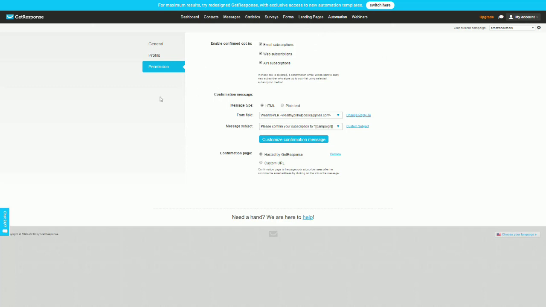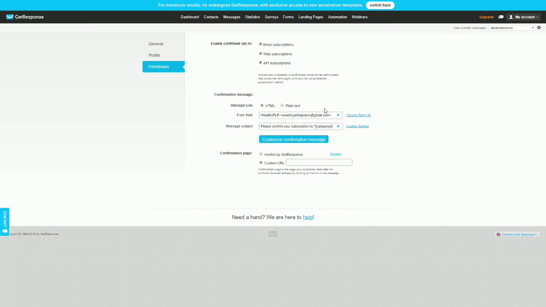Now one thing we can do, as soon as the person is signed up, we can take this custom URL and place a URL in here of a website or a web page that we have to give people more information of what it's going to be like and how they can benefit from being part of our email marketing list. But basically, we're now set up so that we can collect leads and generate a database for the sales that we make and for people who are interested in what we're doing between the time that we actually place a new video product.